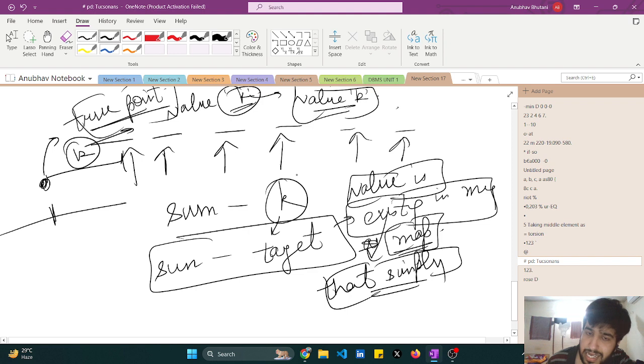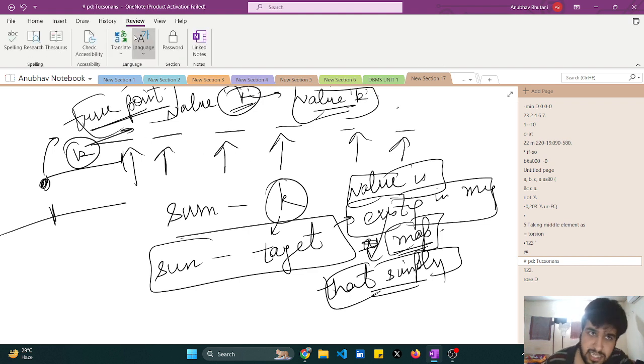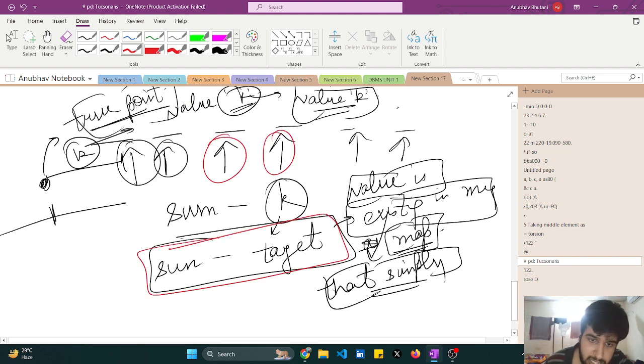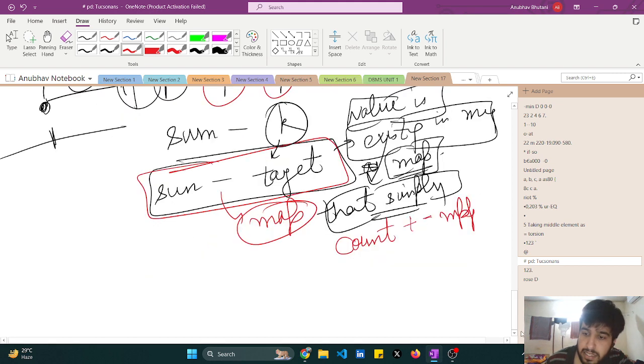So I'll traverse all the elements, and I'll check whether this value is present in my map. If this value is present in my map, I'll increase my count by the number of times this value is present.